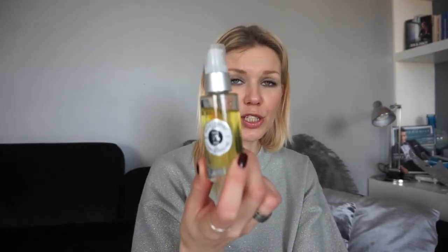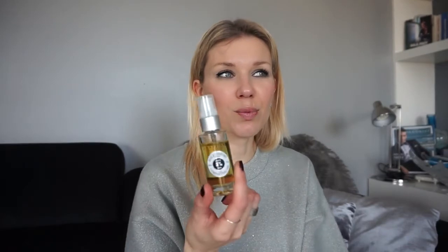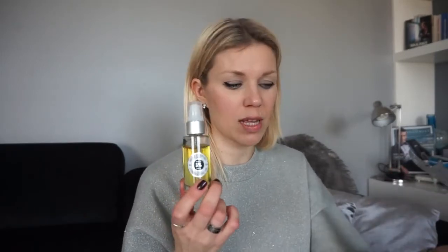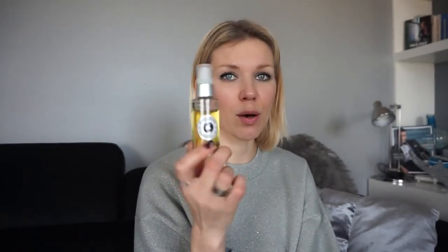Now, when it comes to oils, shea butter is one of those that gives magic. So I love the facial comforting oil by L'Occitane. It has 5% of shea butter, and it does make a difference, especially if you have dry skin naturally. This one you can use as a facial night mask, or you can mix it with your foundation, your cream, anywhere. Same thing goes as for the vitamin E. This is the shea butter. It's on the lighter side, so depending on your skin type, you can choose.